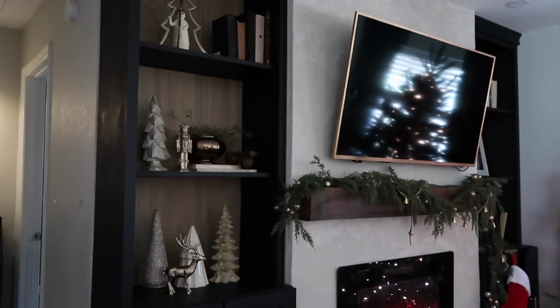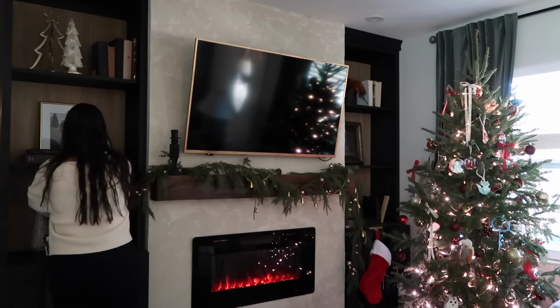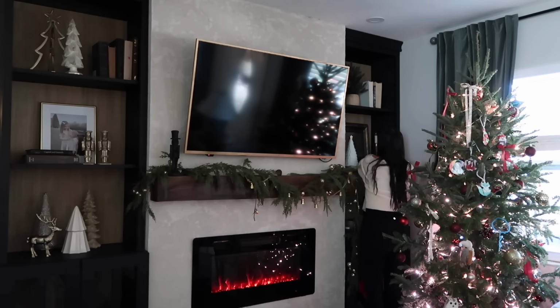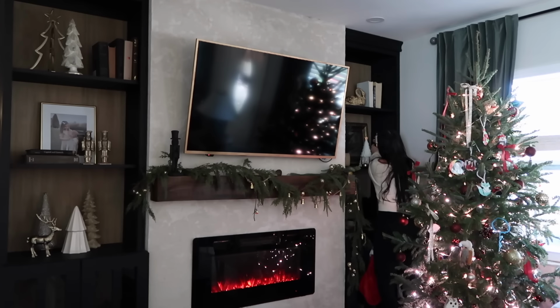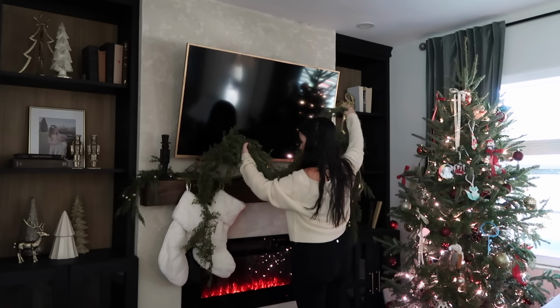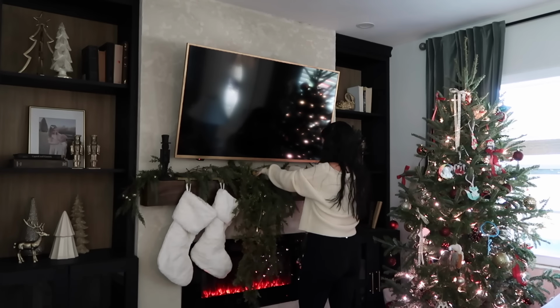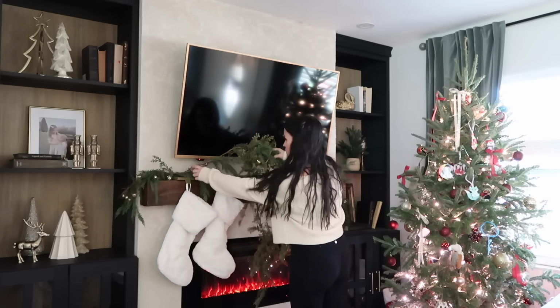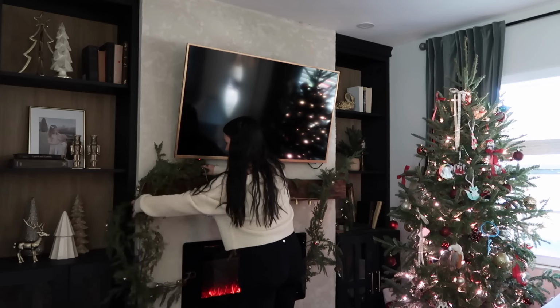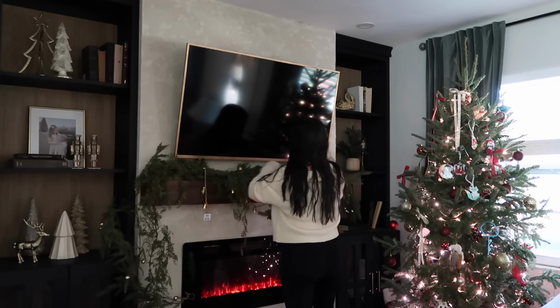So as I'm styling, I have been thinking, and actually before I even decorated the built-ins, for a while actually, I have been wanting to paint the built-ins, the black area, a rich, warm, moody beige. Something very earthy is what I'm thinking. I love the black. I've loved the black for a while, but I'm ready for a little change in the living room, and I think if I went with a lighter color, it would make the built-ins pop, really stand out. Right now I feel like the black kind of blends into the shadows, and it being a smaller house, it just kind of, I don't know.